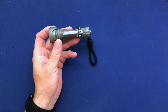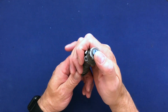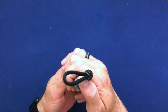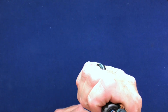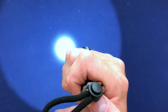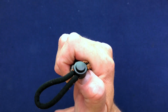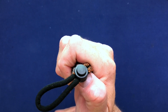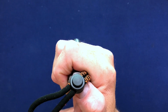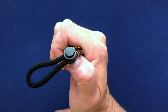Welcome back. Even at 50 lumens, you could see that it had quite a good throw, and you could see that the video was chopped up a little bit because I had a hard time getting the strobe on. First click is high, second click is low, and to get the strobe on you have to press twice, and then it will go to strobe. To keep the strobe on, you click it all the way. So we go click. There we go. See that?